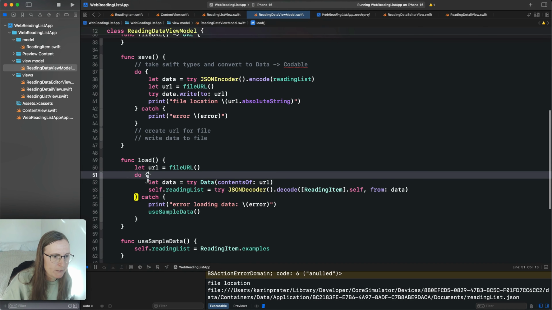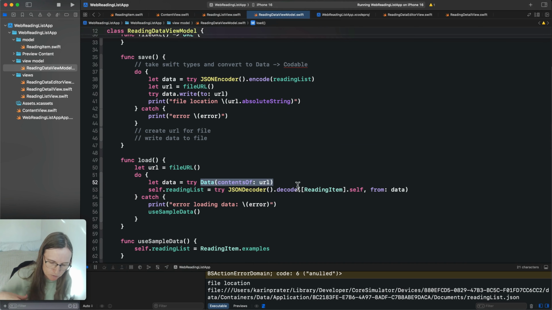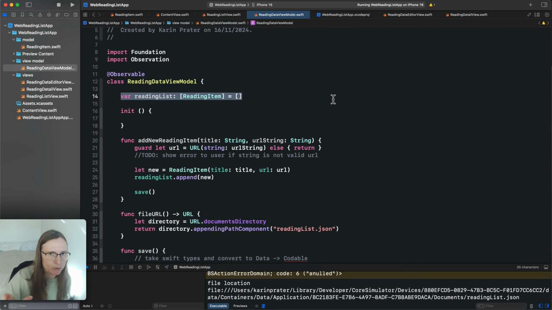The opposite is, again, I use the same file URL. I access the binary data, the stored data on disk. I'm loading this. I am doing the inverse for data conversion from the binary data to my type with a JSONDecoder. And I have to specify what's the type that we retrieve, which is in this case an array of my type of data. So that I can then update this in this view model, which is then used in my views and shown.